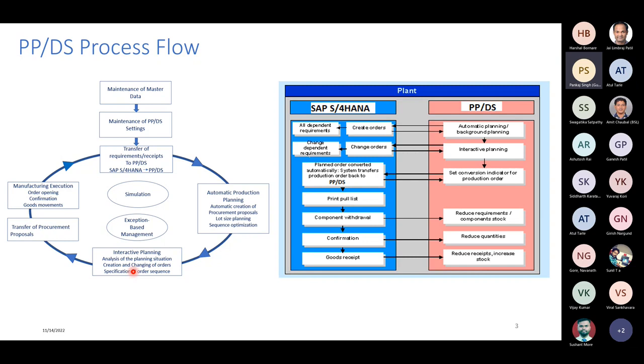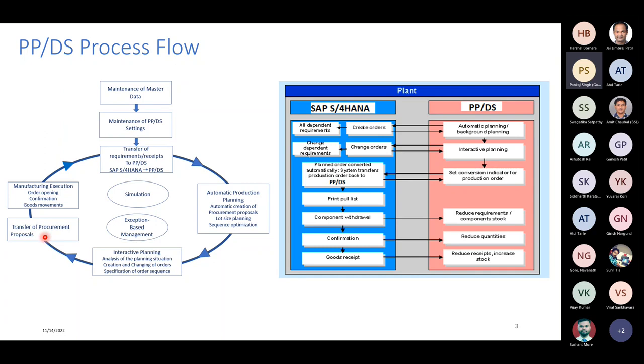Once all these things are done and he is very happy with the planned orders that he sees in the system in PPDS, the planner will have to send them to the S4 HANA database, because that is where the execution can happen. So we need to convert that planned order into a production order or a process order. For that to happen, we'll have to transfer these planned orders to the S4 HANA database. So in MD04, you will be able to see them once the transfer happens. Till the transfer happens, we will not be able to see this in MD04.